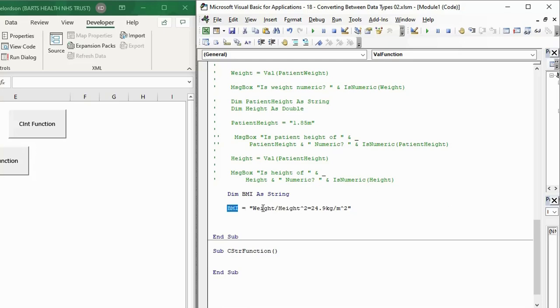So here I'm assigning BMI and I'm telling Excel that BMI is calculated by dividing weight by height raised to the power 2. And for this patient, it's 24.9 kilograms per meter square. Let's display this in a message box using the Val function.